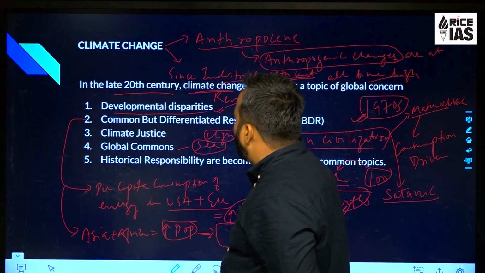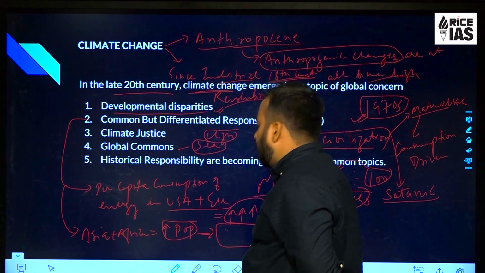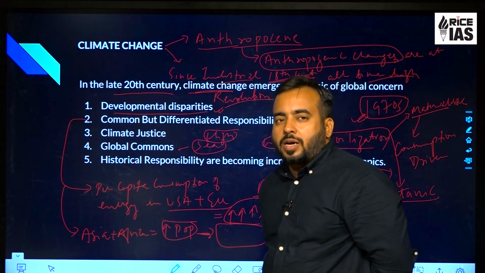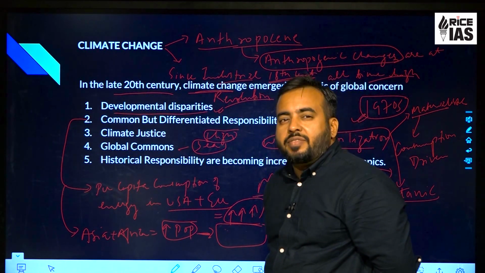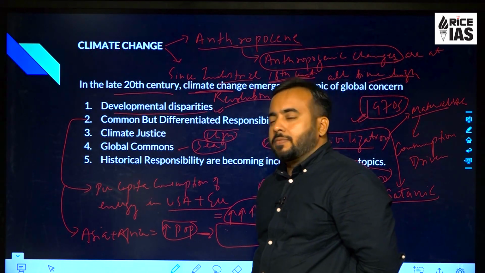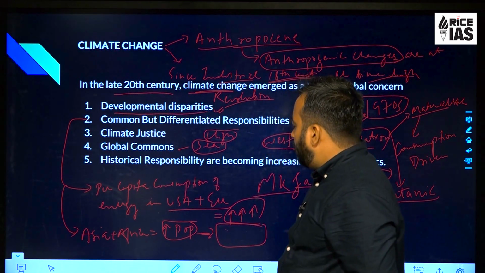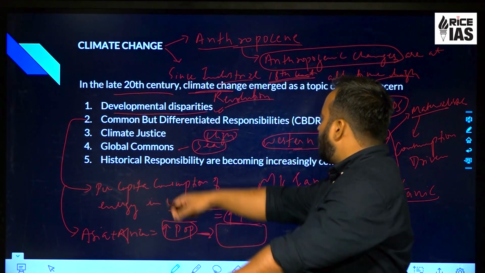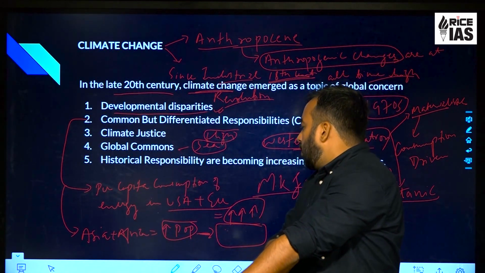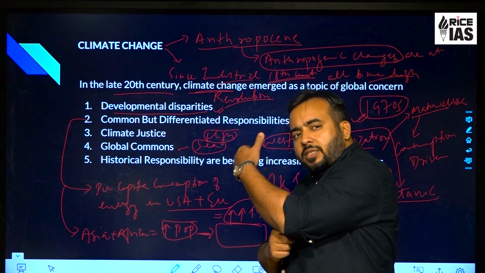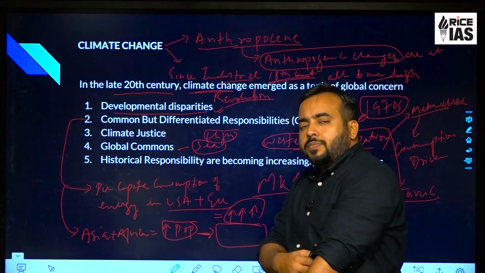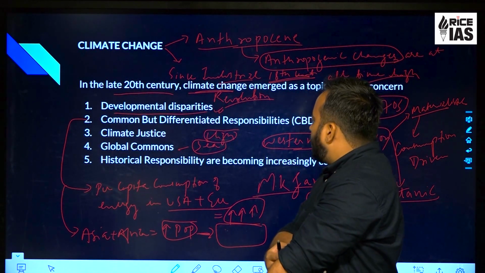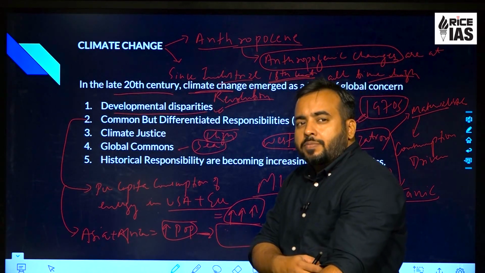Because we cannot choose to grow like USA and Europe. We will need almost unlimited, impossible levels of conventional energy. All the coal, all the crude will be exhausted if the per capita consumption of these resources in Asia and Africa starts matching the per capita consumption level of USA or Europe. So what do we need to do? We need to look at a different system. We need to move to the renewables.